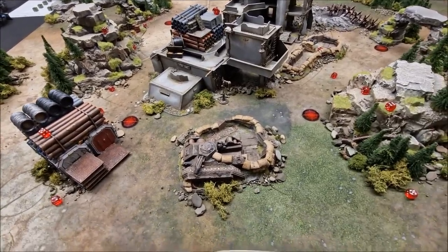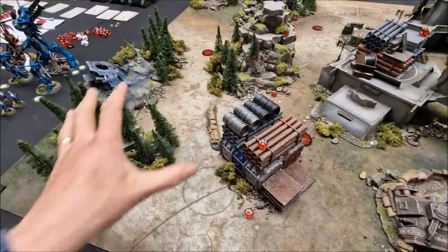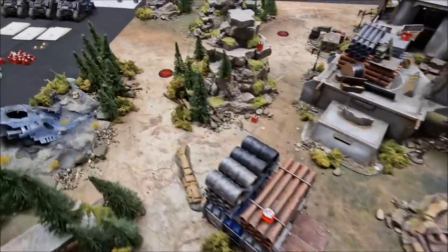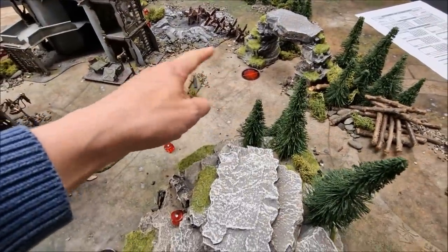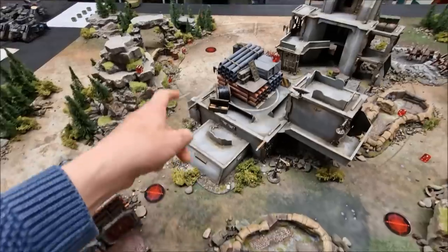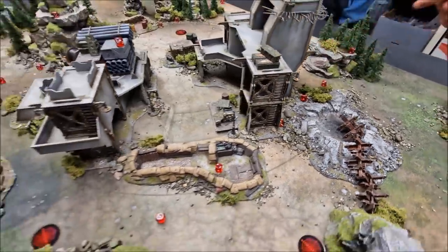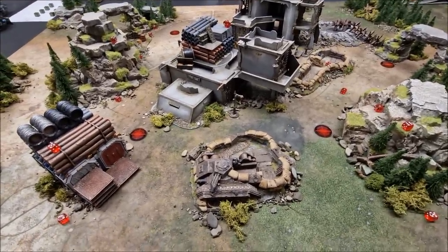So for this battle, marked by the red dice are the deployment zones. James has elected to go at this end of the board. Astra Militarum will set up across here. The Craftworld Eldar will deploy across here. Six objectives on the board, four in no man's land and one in each of the deployment zones. James's objective is tucked nicely behind the terrain just over there. The Eldar home objective is out in the open over there, and then in a box shape there's four more objectives in no man's land, two just outside of James's deployment zone, and then two for the Eldar, one here and one just tucked around the corner, at the front door. James will point to it. There we are, thank you, James, with his pointy finger. So that's the six objectives on the table.